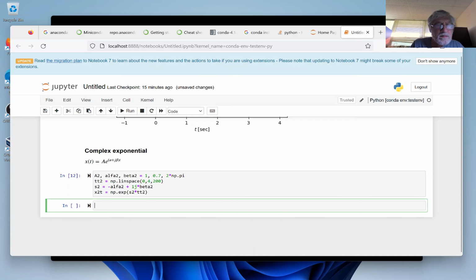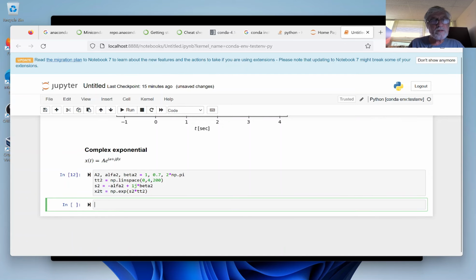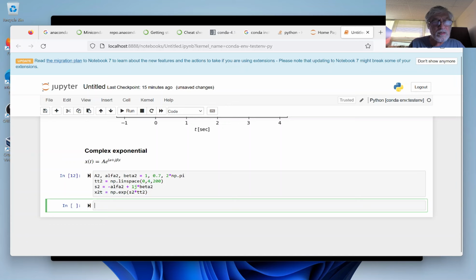Okay, so we can make a graph of the real part and the imaginary part separately.